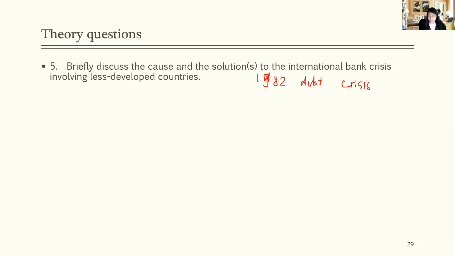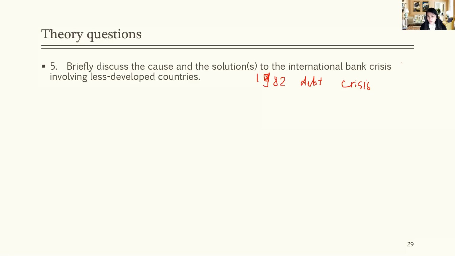Right, we're very quiet today, so I'm just going to go through. I'm just going to talk about this briefly because we have already talked about it before, right? So with the debt crisis in 1982, the main cause was that the banks were over-lending to one segment of the market, which is the Latin American segment, right? So there was too much concentration in lending to borrowers with the same risk profile. And as a result, when they defaulted, they tended to default at the same time. And that caused a big problem to the bank lenders.